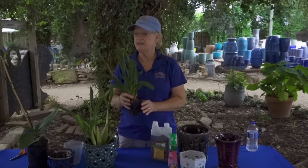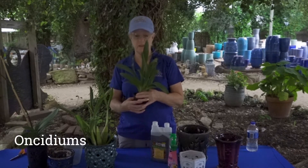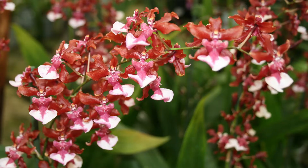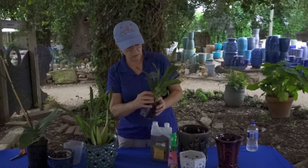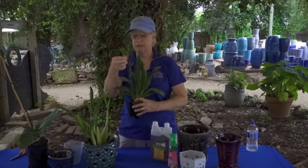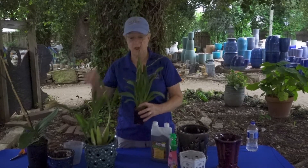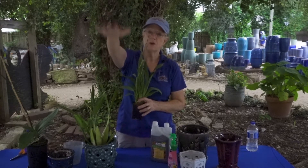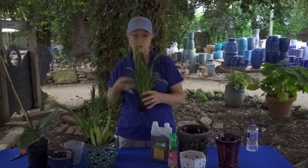So first of all, let's talk about the general care of these. This is an Oncidium, and Oncidiums have lots of small blooms and they can come in all different colors — they are just cute as they can be. Typically they're going to have a big fan type bulb and this one is really healthy right now. It has sent up a bloom stock. A lot of times our bloom stocks are going to need some type of staking, which is why you see the little stakes in there. The bloom stocks can get so heavy once they bloom out that they start falling over, and they sure look a lot prettier if we have some type of a little stake. We use the bamboo a lot.